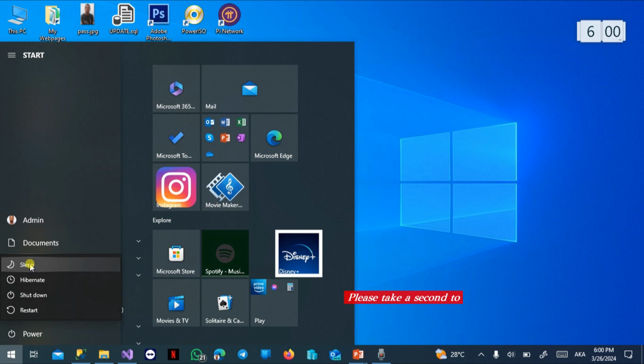Now let's look at the difference between sleep and hibernation. They are quite similar, but hibernate retains more power than sleep. When you put the computer to sleep, it doesn't really save energy, but when you put it on hibernate, it saves a lot of energy for you. So when you are getting off your computer for a break, it is advisable to put it to hibernate, knowing that you might come back soon for it.